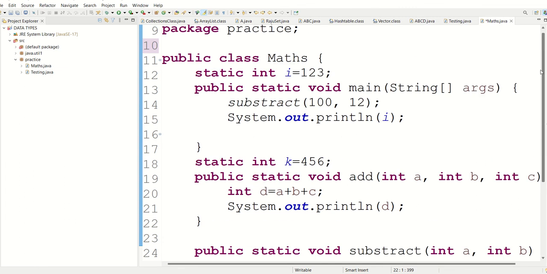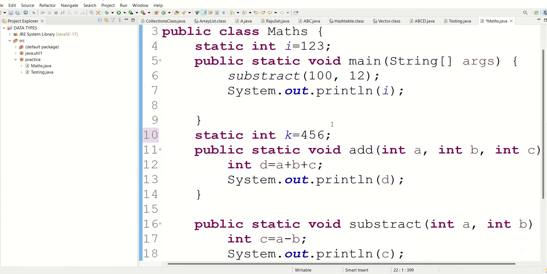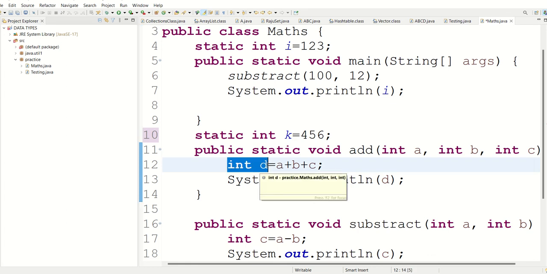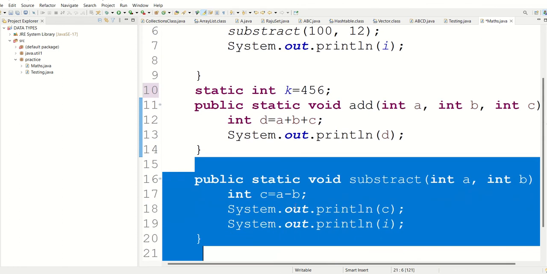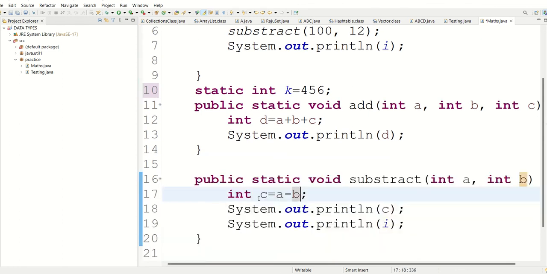Now welcome to the local variable. Now this int d, is it a local variable or a global variable? Why? It is inside the method. And come here, int c, is this c a global variable or local variable? Why? Inside the main, inside the method.